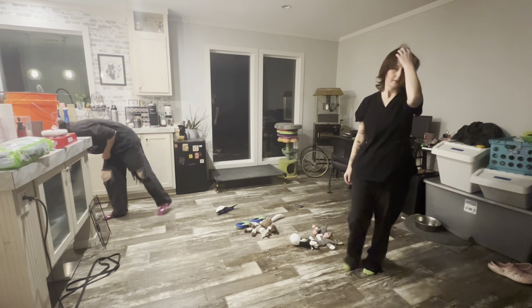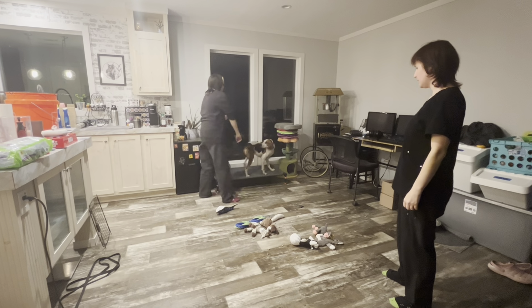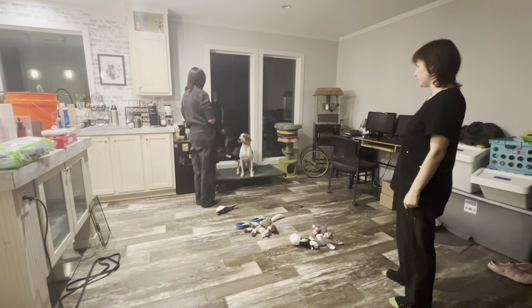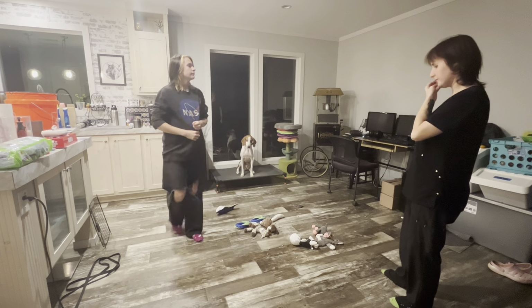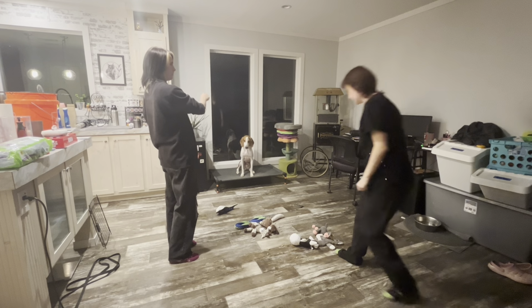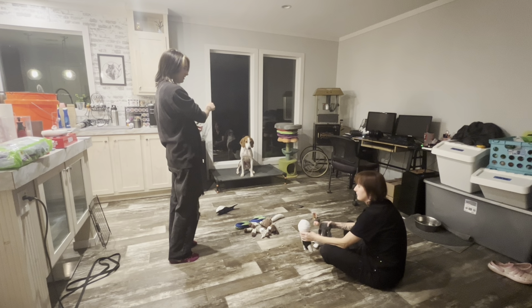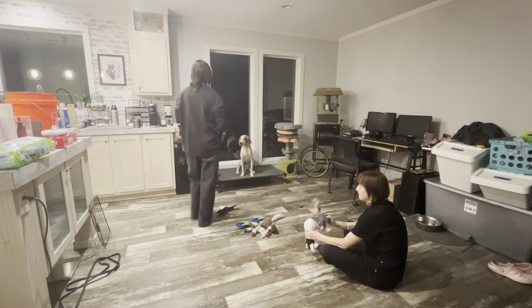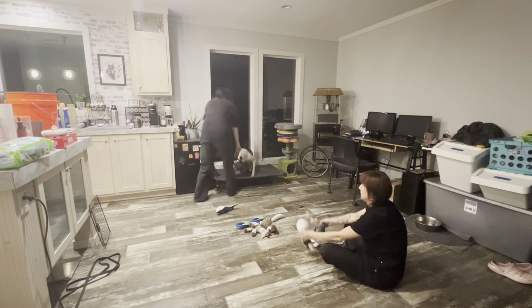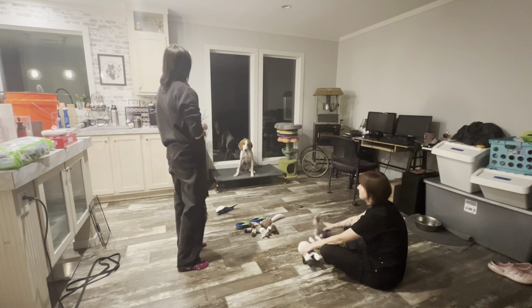So here he got off of the bed. I said no, and I blocked him from getting the food that I had just put on the floor. And eventually I grabbed his collar and led him back to that bed. See, I handed him that one because that was personal. That was me saying, thank you for not playing chase and running away. Good boy. And then after a little bit of duration stay, being back on the bed, I give him a reward.